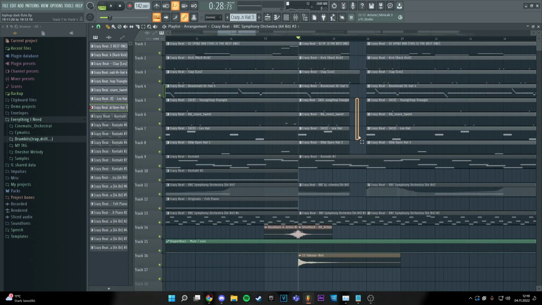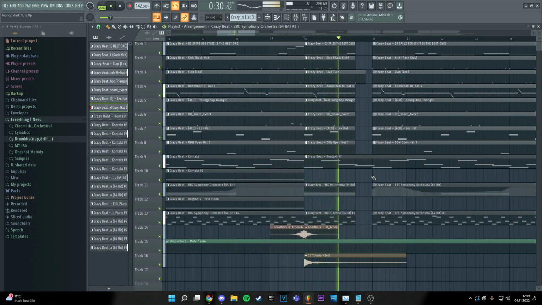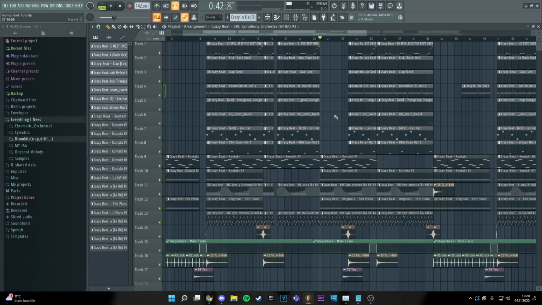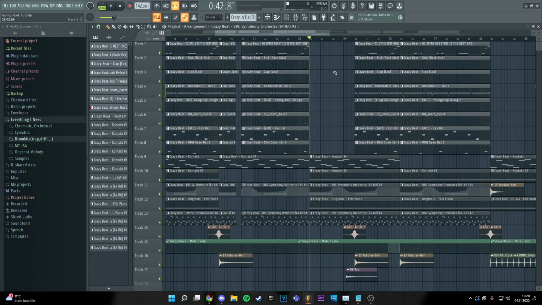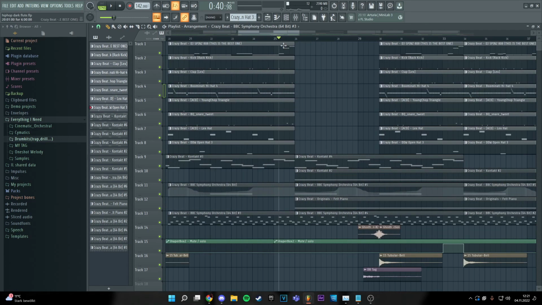Throw in a little break here and everything just sounds super massive. Yeah, and to be honest, these are just some simple arrangement tricks. Always try to use octaves. Not even try to use, always use octaves because it makes the beat more interesting. And also don't forget to make your drops interesting. What I mean by that is, for example, here, listen.